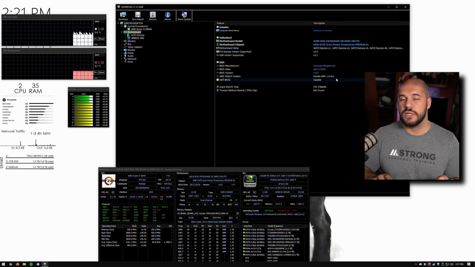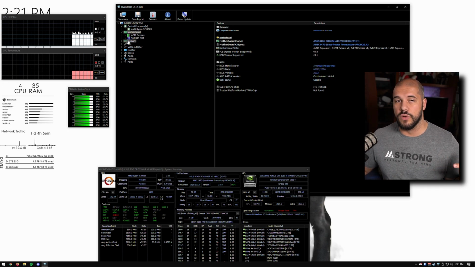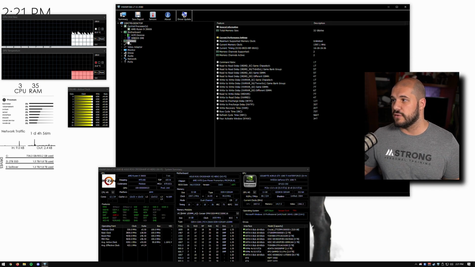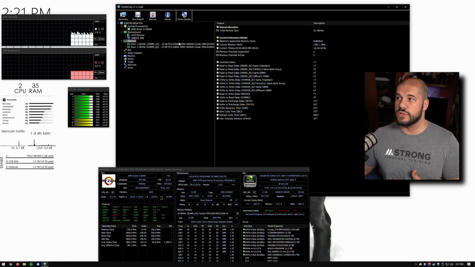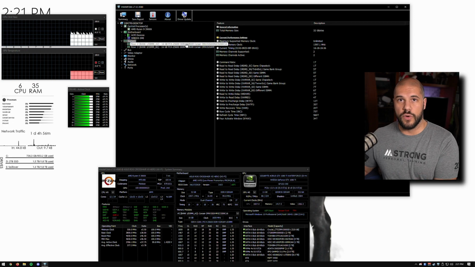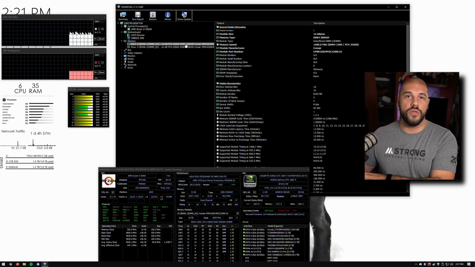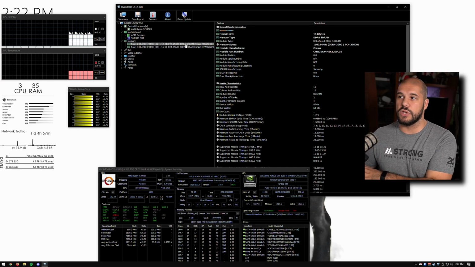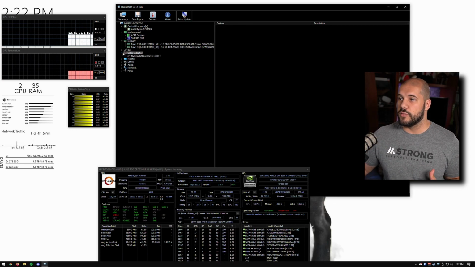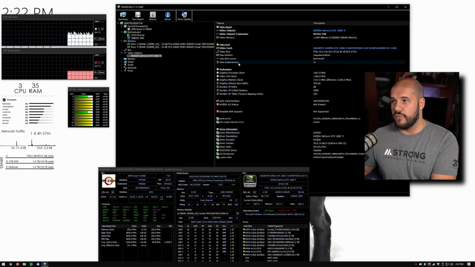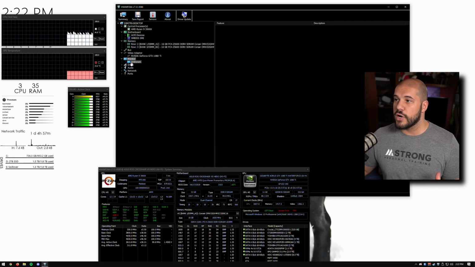So this is just the system information now, basically on steroids, where it's just going to give you a ton more specific information as to what you need. So it's giving us the RAM and its actual model number, all of the timings, all the information you could ever possibly want is all here. Video adapter would be your GPU. You have all of that information here. You can even get your monitor information.